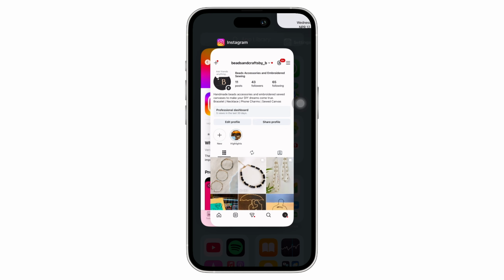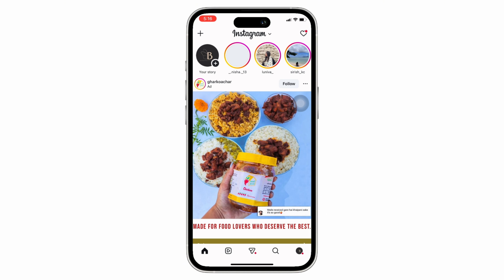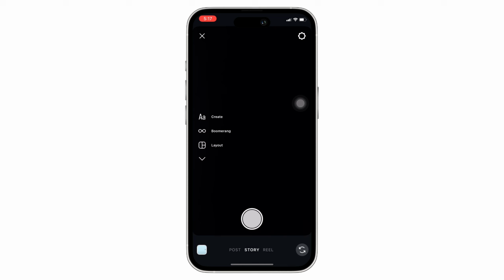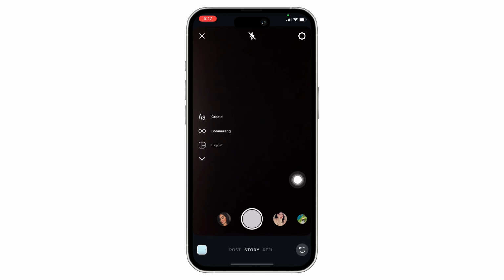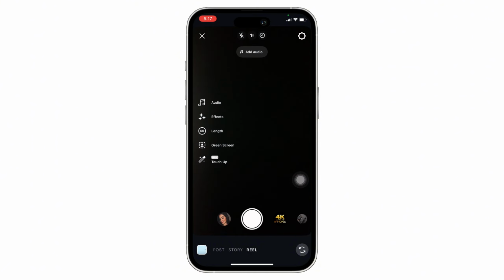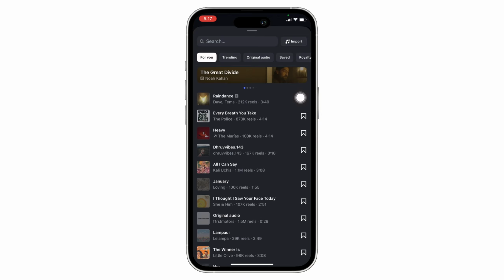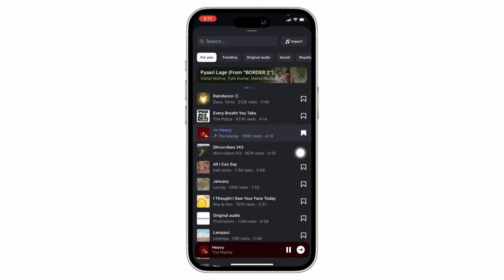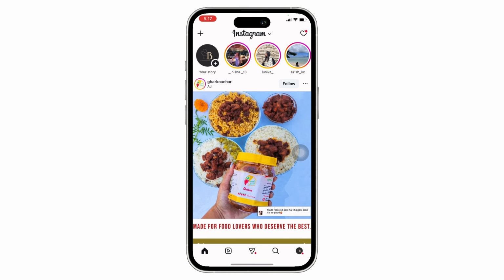See if that helps, and if not, then you can try using Reels instead of music for the time being. So go to the story interface and then tap on the Reel option at the bottom and then tap on the audio option. Further, search for the song and then you will see the save icon. So save the audio and you can then go ahead and use it in your stories from the saved tab.